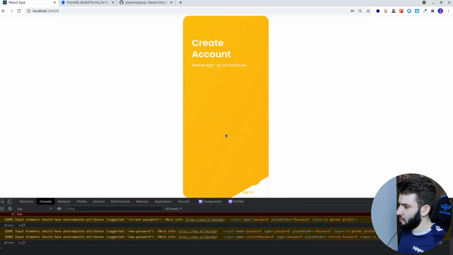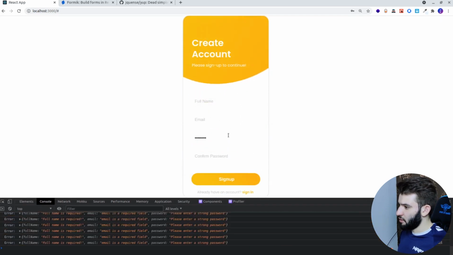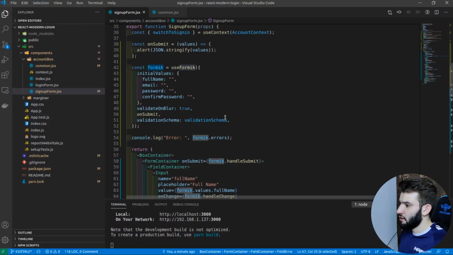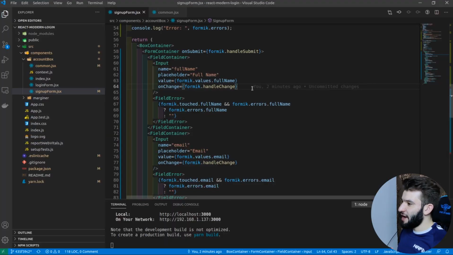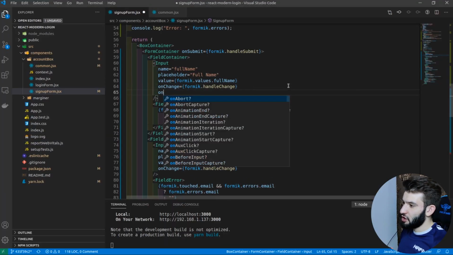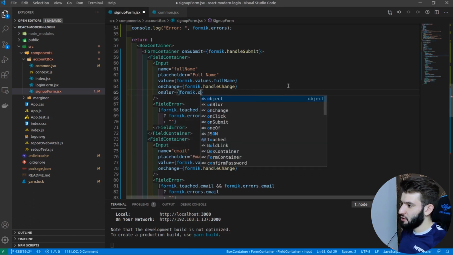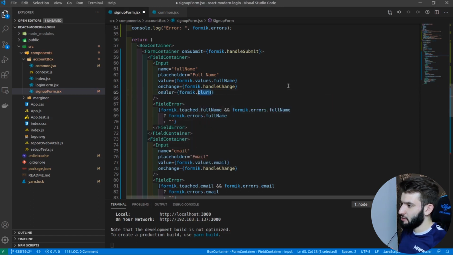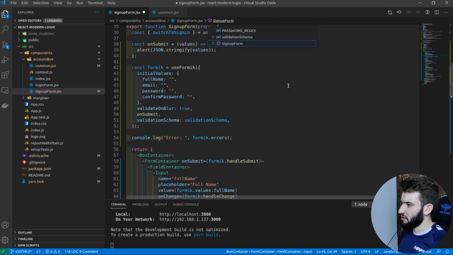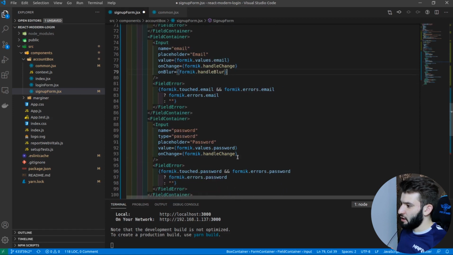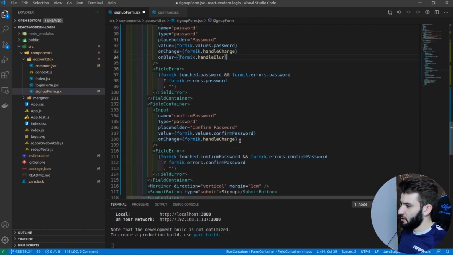So that should be something not making it work perfectly. The errors are not being shown up here for Formik. And yeah, what we forgot to add is actually the blur handler. So here also we have to do on blur, make sure to delegate this to Formik and do the handle blur handler. Otherwise you won't be able to handle blur, which means it won't be able to validate on blur. Okay, so that should make sense. Here we have to add it to all the fields that we need.